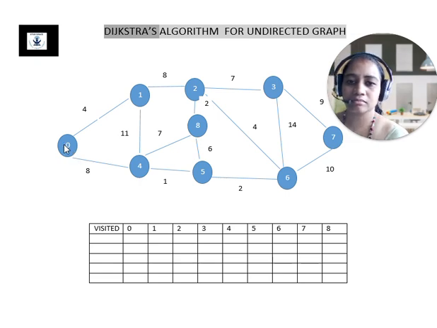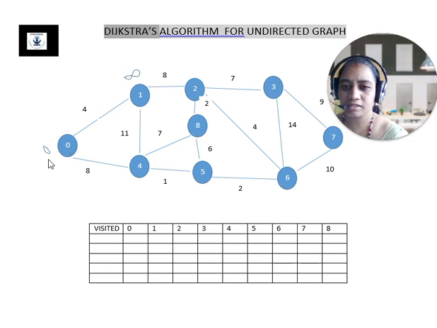Since the source node is not specified, we are considering 0 itself as the source node. Now what will be the initial cost? Dijkstra's algorithm maintains two lists: one is the confirmed list and the other is the tentative list. In the tentative list I'll select 0 initially. So what will be the cost initially? The cost of any node when you take it for the first time will be 0.